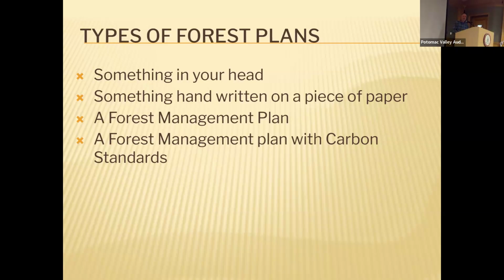So that's a decision every landowner has to make: if they have a nice stand of timber, how much money are they going to make from the carbon program? They're going to pay you for 20 years in some of these programs. So there's a long-term contract. And they'll actually pay for a plan, but their plans aren't really as detailed as that I've seen.